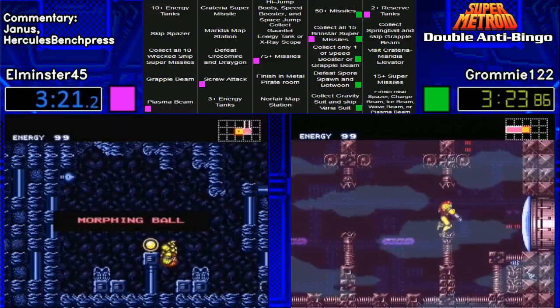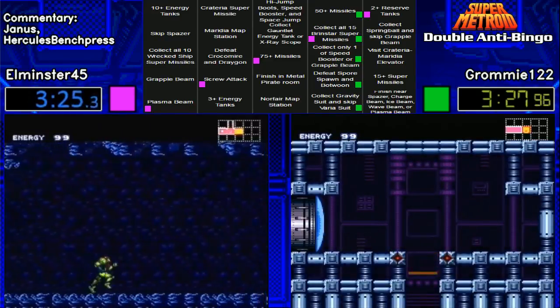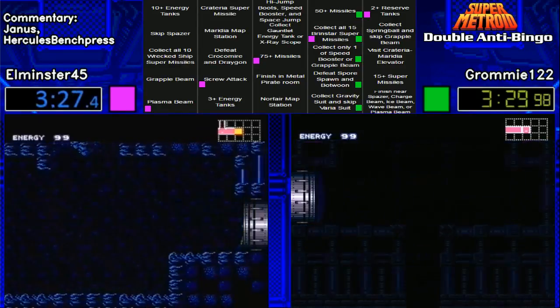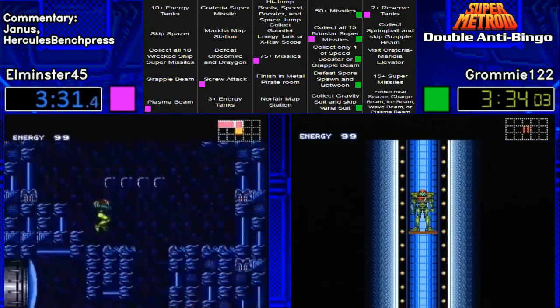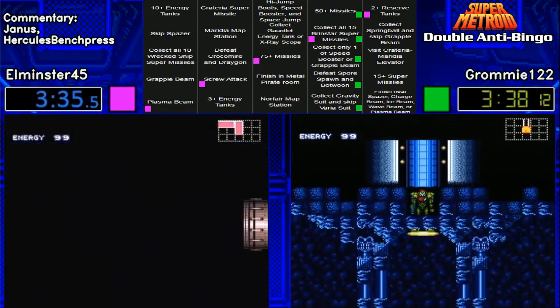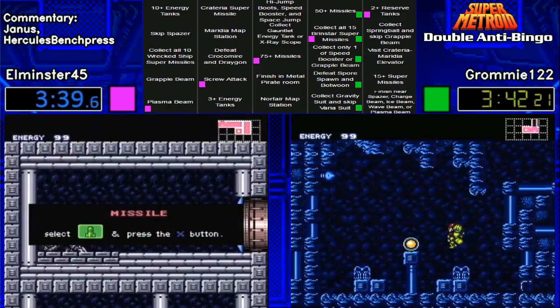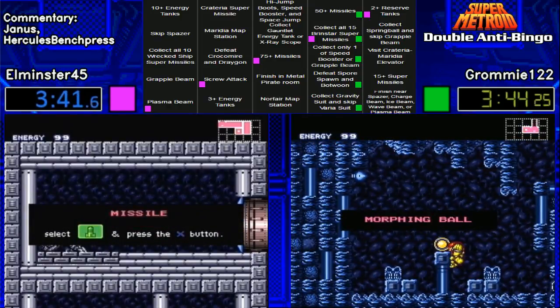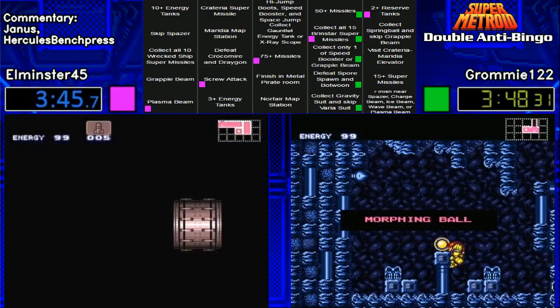Yeah, column 2 or column 1 is also not bad for Elm. Column 2 isn't that far out of the way of anything either. The only thing that I could see that might be a little out of the way would be that Criteria Super Missile. Depending on his routing, he could easily pick that up, fully depending on where he goes.